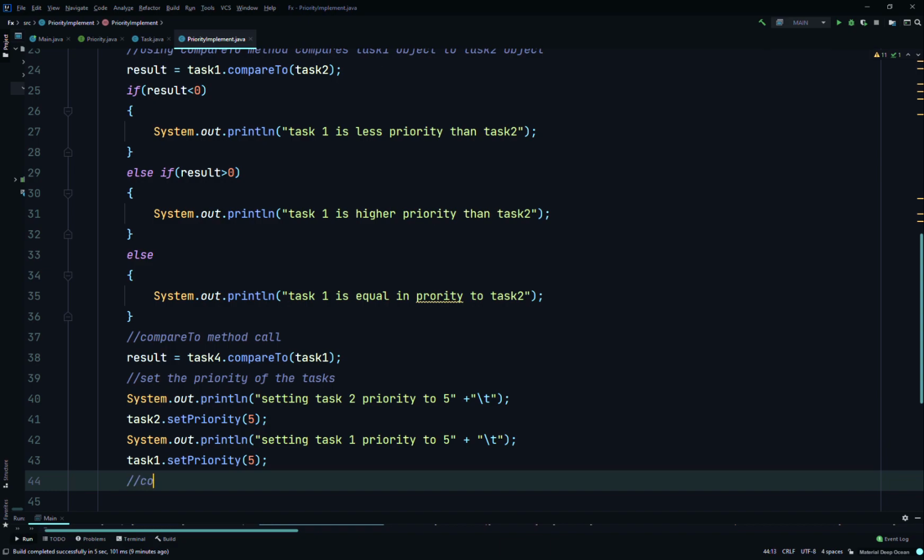So here we'll compareTo method call of task 1 object to task 2 object after setPriority method changes the level of priority.